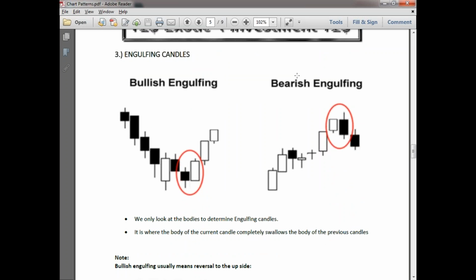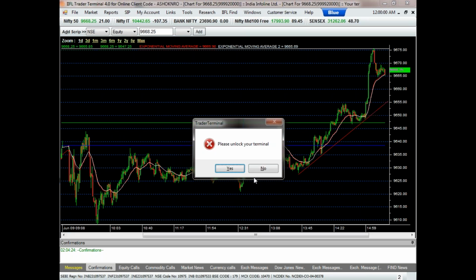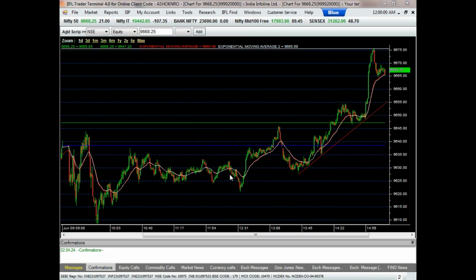Okay, so next let's go to the engulfing candles. So bullish engulfing and bearish engulfing. These days, bullish engulfing and bearish engulfing is not something great that we will be considering. Okay, so there will be a bullish engulfing now, and afterwards it may show up with a bearish engulfing, and afterwards the trend which has already formed will reverse. Okay, I'll show you one thing over here.